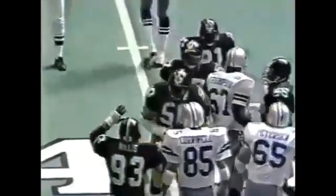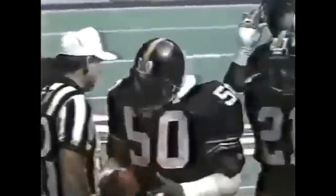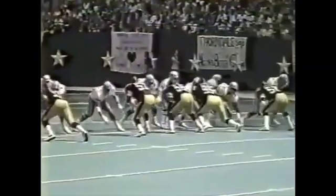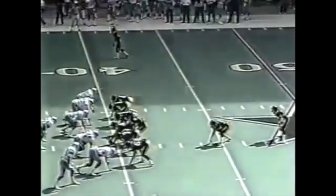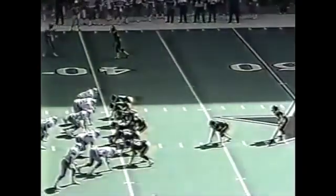Intercepted by Pittsburgh. David Little has the interception. Steelers have the ball at the Cowboy 39-yard line. And that is Little's first interception of the season. And the first turnover. After being beaten earlier for the touchdown by Dorsett, it's got to feel good for Little to be able to go and snag that football out of the air. Watch him jump here. Goes up and gets it with one hand and pulls it back down. Beautiful play. Danny White going after Doug Cosby, his big tight end. And boy, you see the reaction there. He was mad that he missed him. The ball at the Cowboy 40-yard line. Steelers first down.